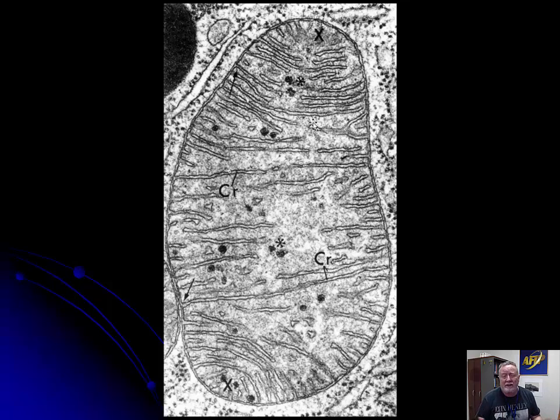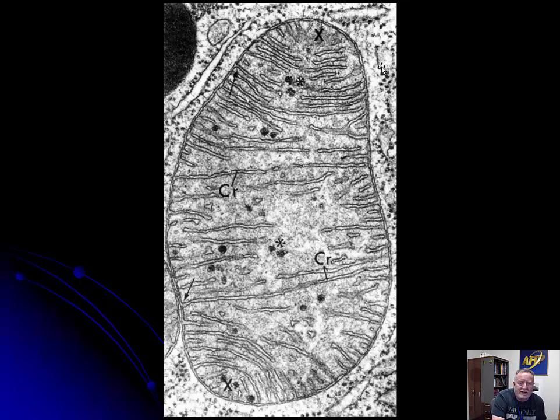We see particularly long and lush cristae in cells like muscle cells, or the proximal convoluted tubule, something where it takes a lot of oxygen, a lot of ATP is expended. You're thinking, well, I know why a muscle needs a lot of ATP. Why does renal tubular epithelium need it? Well, remember, they have a pretty profound secretory function where they're often secreting compounds against the gradient, and that takes energy. You'll see long cristae in the mitochondria of the stomach, for example, where you're making acid and secreting that against the concentration gradient. Okay, we're going to look at some cells which have very short cristae. I call them couch potato mitochondria. They're just not doing much.